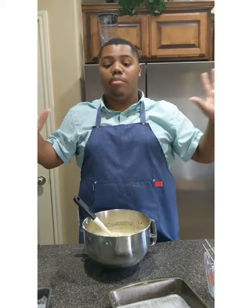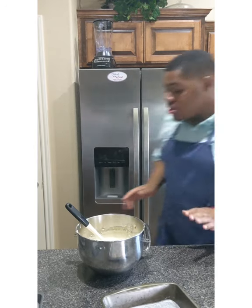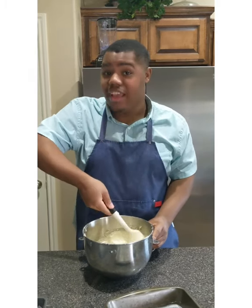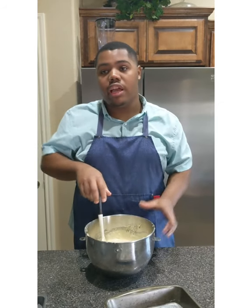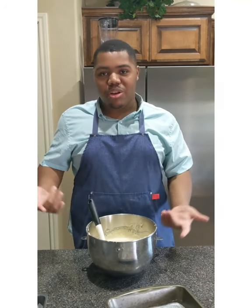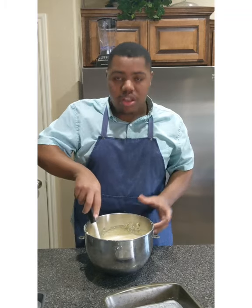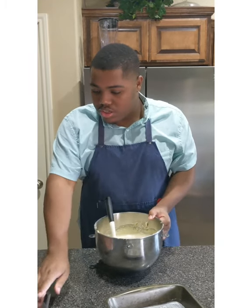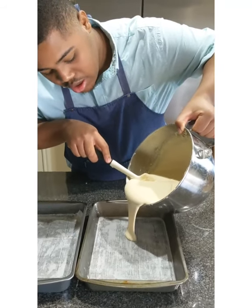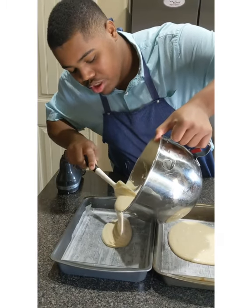This cake is so good — I make it a lot. I made it for a bake sale and it sold out, I made it for my family and they ate it all. That frosting is so light and so fluffy. You really just need good elbow grease to mix this cake up — it's not really time consuming, but you do need a lot of elbow grease. As I said, I just eyeball the portions, but if you want to be precise, go ahead and use a scale. I just start with about the same portion in each pan.